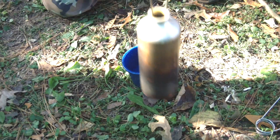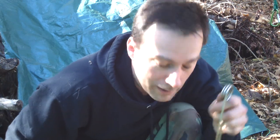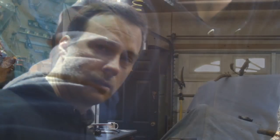You see? You don't ever even have to touch the bottle. Isn't that cool? Alright, well, let's go in the shop and let's see if I can make this without screwing it up.